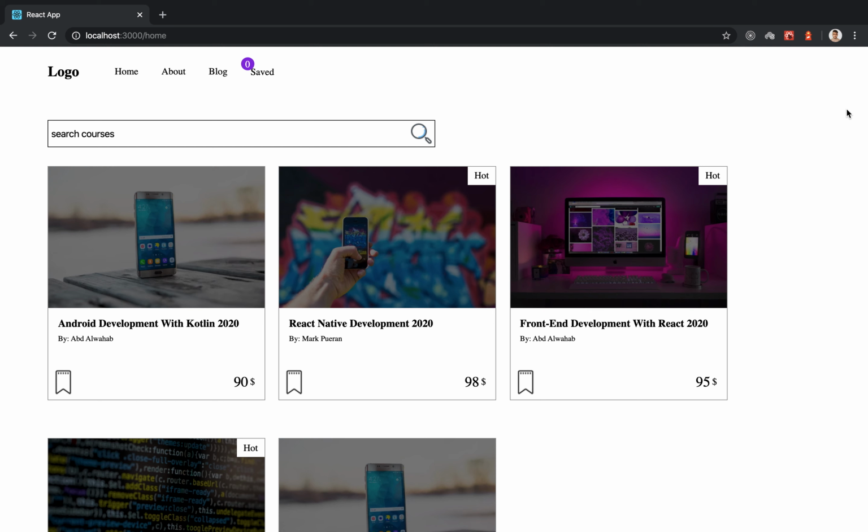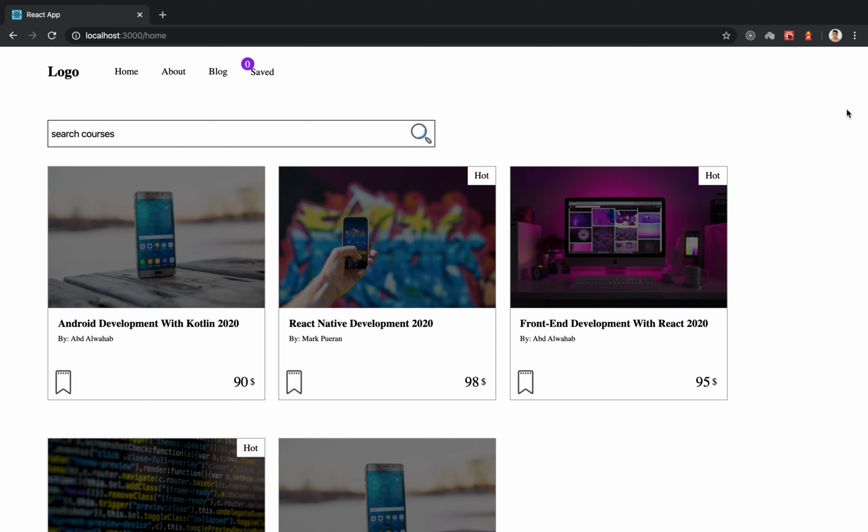finish this section. So here's a quick demo of the application that we are going to build. It's not a complete application where we have all the features that we have explained previously, but at least we are going to show you the differences between Redux and some other state management stuff. And also we will talk about what state management is in general. And also I'm going to show you the cases where you need to use Redux.